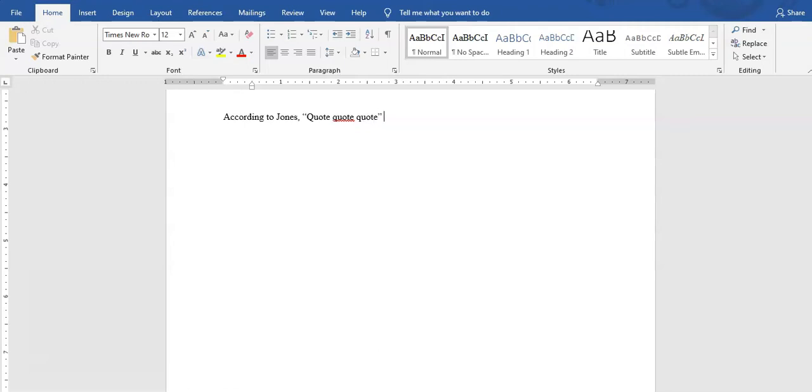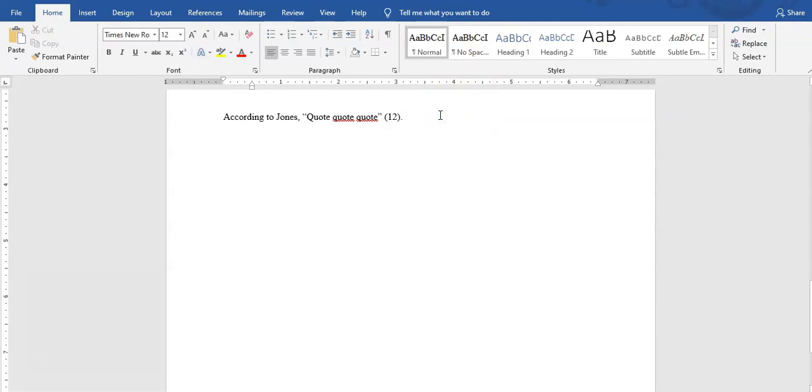So we'll close the quotation, and then the in-text citation is just the last name and the page number. Period. No comma, no nothing. Now, technically, since I mentioned the author's name in the sentence, it doesn't need to go in the in-text citation. You don't need it in both places. It would just be the page number, and that's it for MLA.